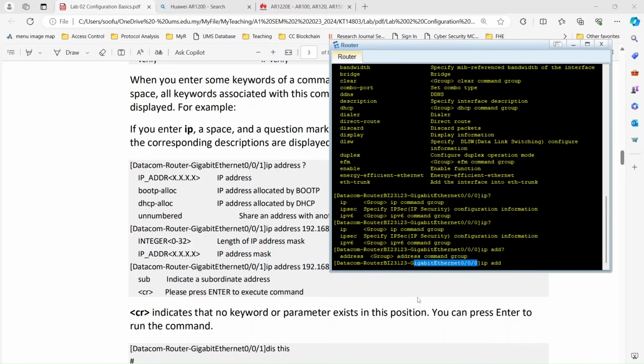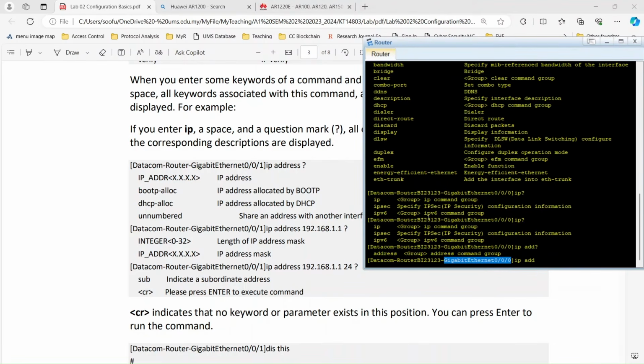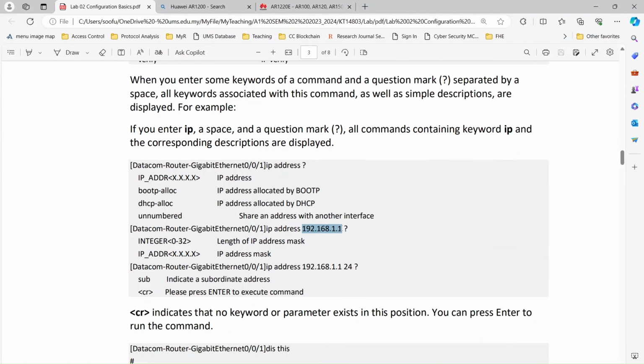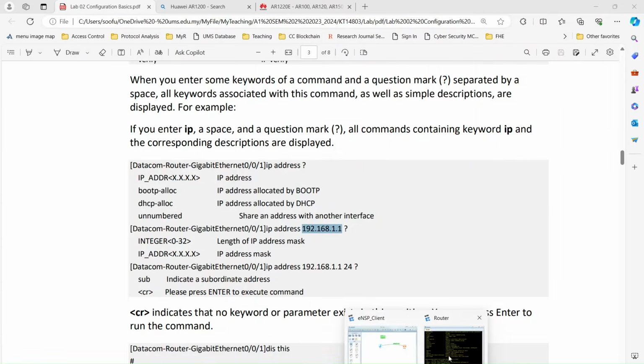Remember under this router we have 2 GE, Gigabit Ethernet, and also an FE. Because we haven't learned any network layer protocol yet, this is just an example: I want to assign the IP address 192.168.1.1 to this interface. How do I do it?